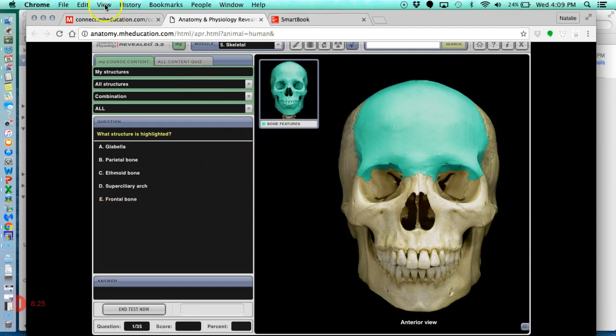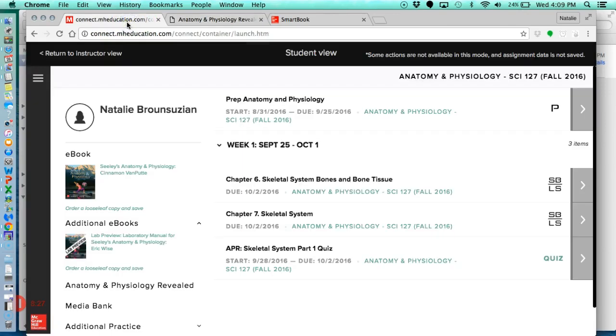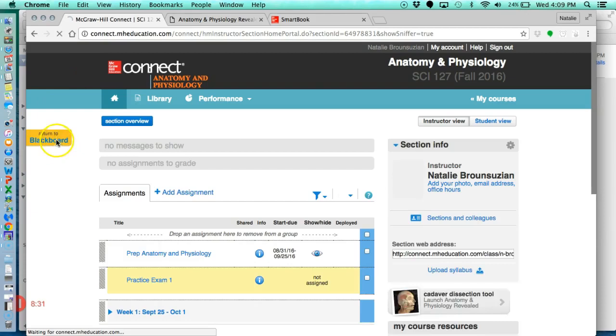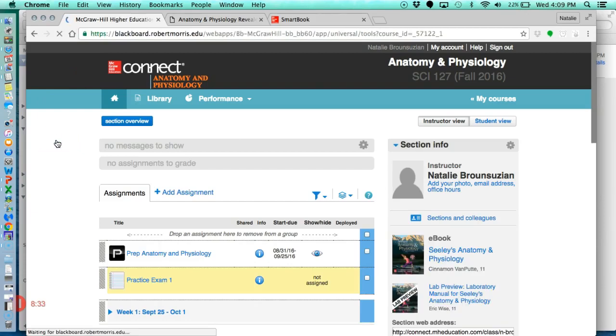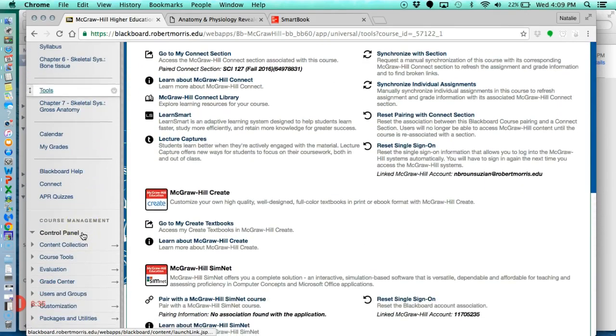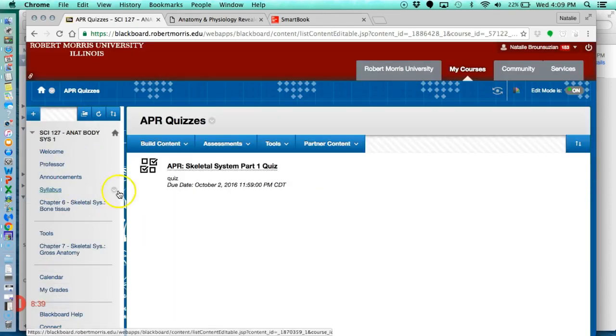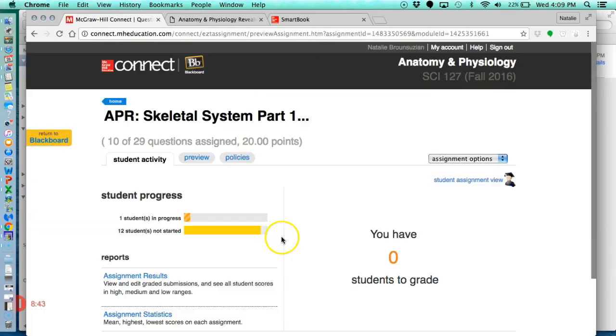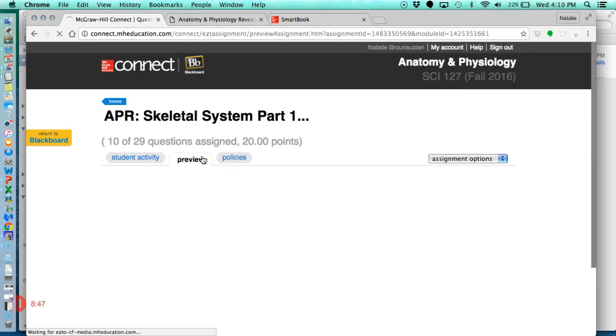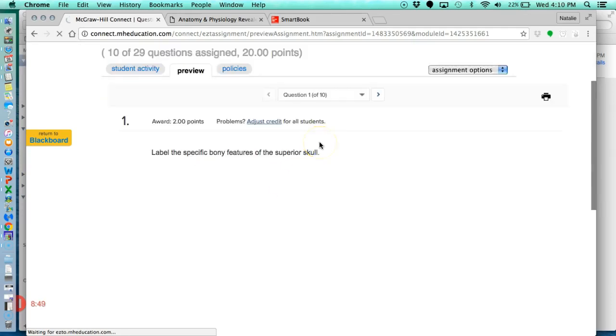Once you feel like you know all your terminology, then I want you to go back to Blackboard, and then you're going to scroll down to APR Quizzes, and you can click this. It's going to bring you into Connect to give you your quiz. So I'm going to go to Preview so I can show you your view.